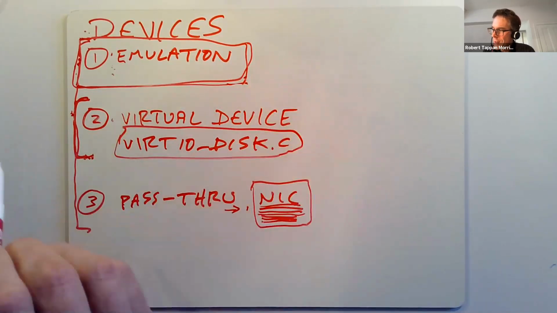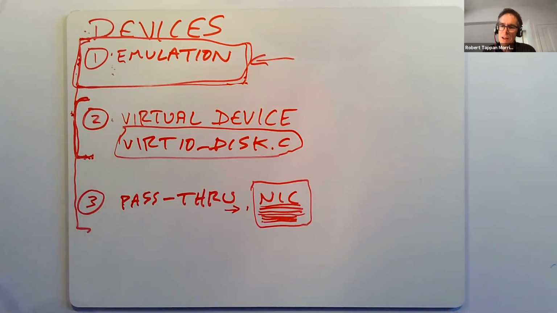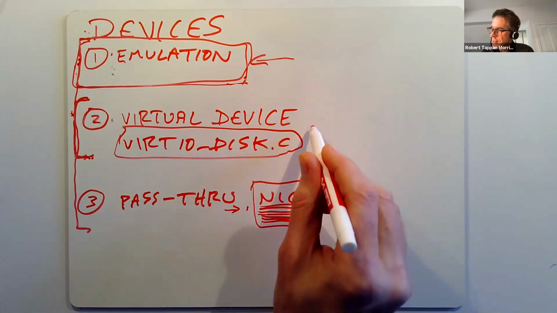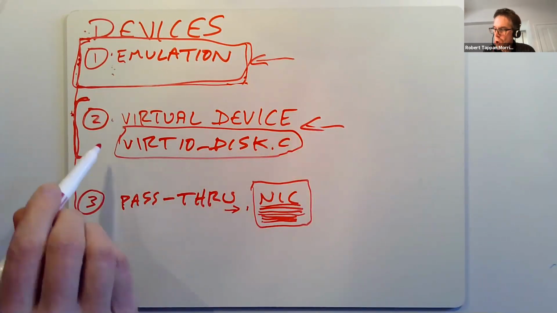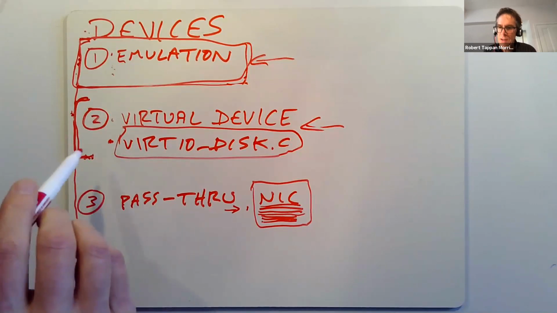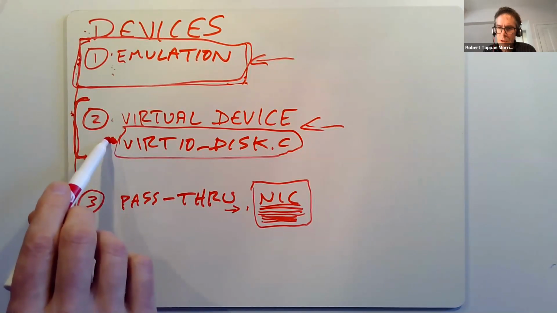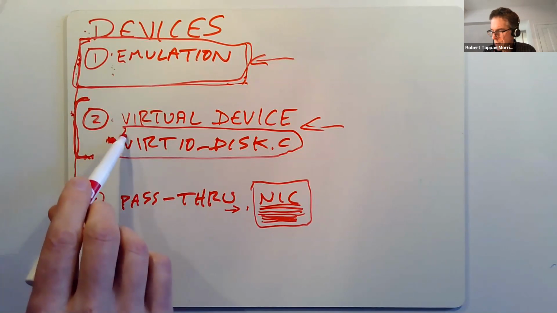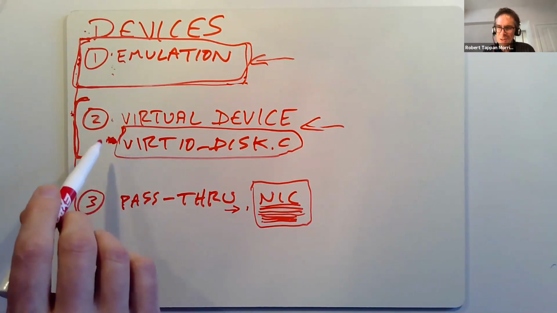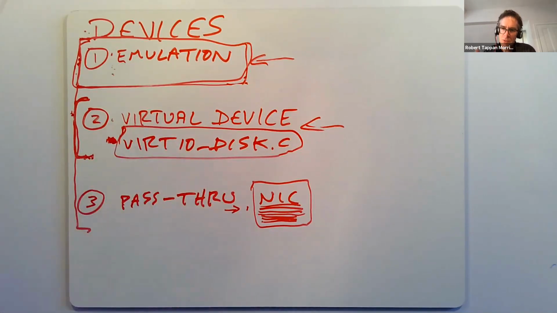So at the functionality level, if you play this game, maybe you can boot any operating system. Whereas if you play this game, you can only boot operating systems that have been taught about your virtual devices, if you want to use the virtual devices. Turns out this is actually a standard that's provided by multiple different virtual machine schemes. So, except for the fact that we never tested it on anything other than QEMU, this disk driver in xv6 might work, or could probably be modified to work on other virtual machines.